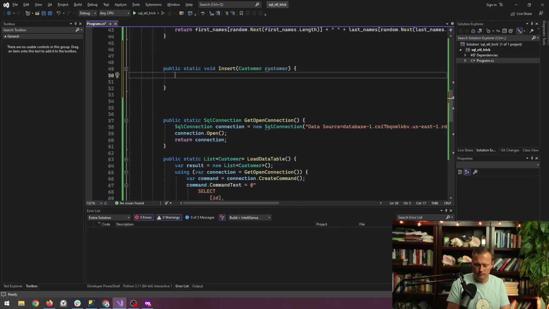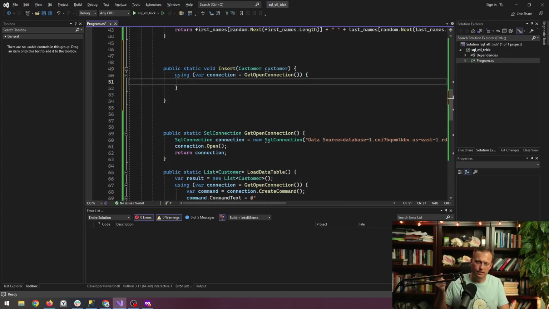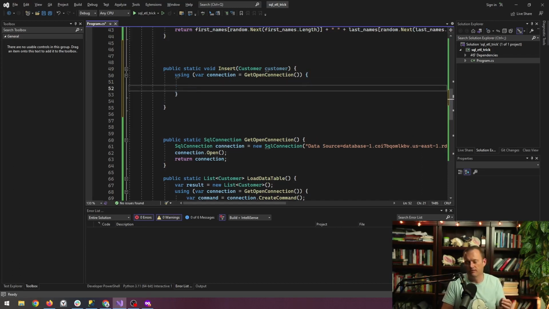Let's insert. The way we're going to insert is open a connection. Again, the using block, if I didn't mention earlier, will automatically dispose of this connection, and dispose means close and get rid of the memory it's using, so we're not using valuable server-based resources whenever this goes out of scope. Also in SQL Server, this defaults and we'll use a connection pool. So it doesn't technically go completely out of scope, but the moment we end this block, another block can reuse the connection, making it go a lot faster. All right, we need a command.